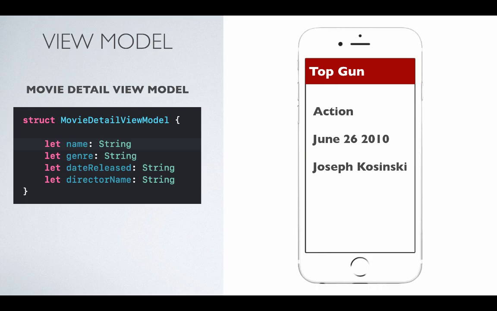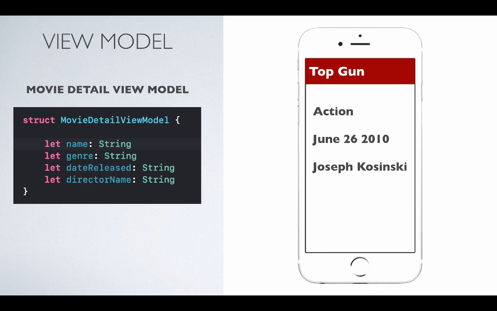Now, the reason that we don't put view and model together is that the model might be completely different. A model might have some properties that we don't want to be displayed on the view. So to accommodate those things, we have created a view model which is very specific to the view, which can provide all the information, all the data to the view itself.